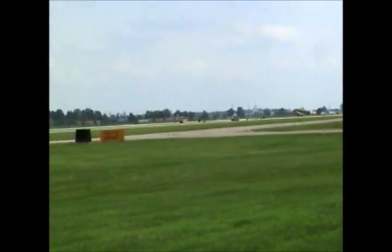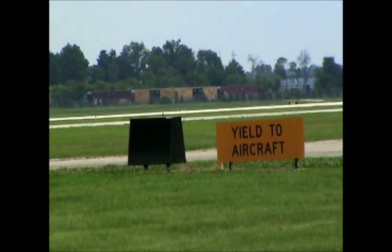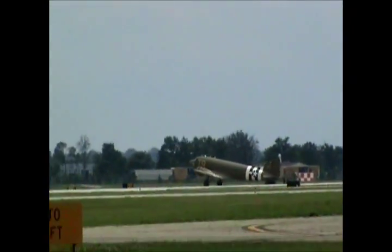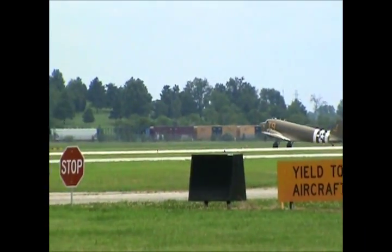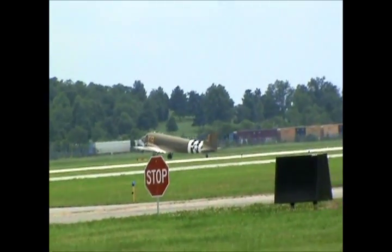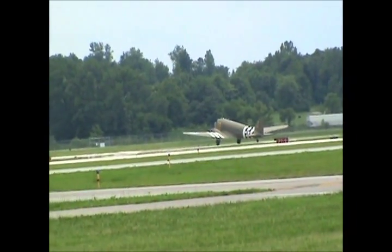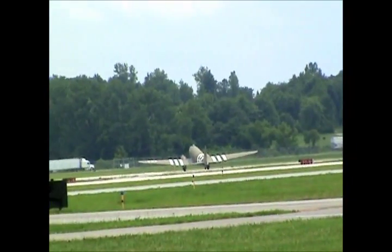And there you see the taxiing of the C-47. C-47, a lot bigger plane than even the P-47. We had one of the veterans of World War II here with us today, Mr. Brinker, and he was on a C-46. The C-46 was similar to that plane, but the engines were double in size. Those are 1,300 horsepower each, and the P-47 is close to 2,800. That's what flew over the hump in World War II to get supplies to China. It had to go from India over the Himalayas into China. It was called flying over the hump, and we had a veteran here that had done that in a plane similar to this one.